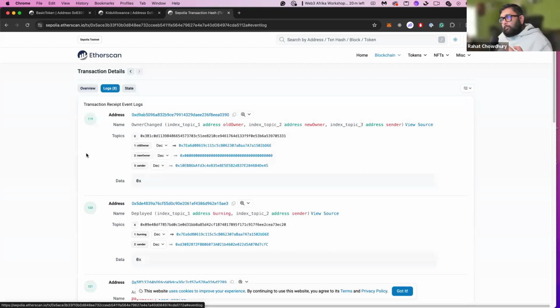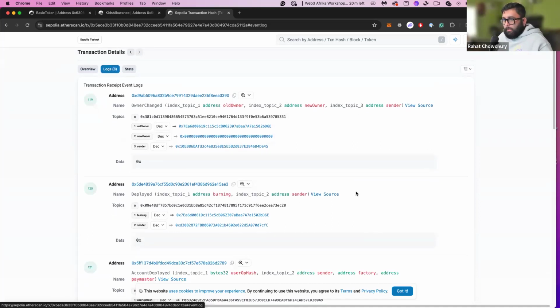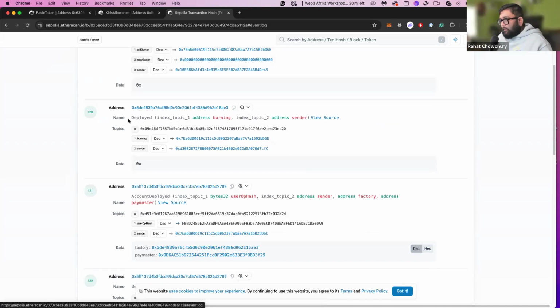So with kernel accounts, and smart accounts in general, they have an owner, right? So this log is basically showing that the old owner was switched to a new one, and that's just my new EOA. And we have these two deploy events.